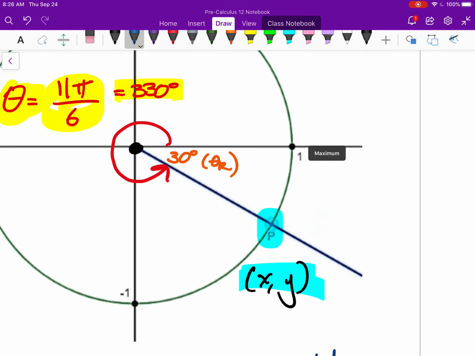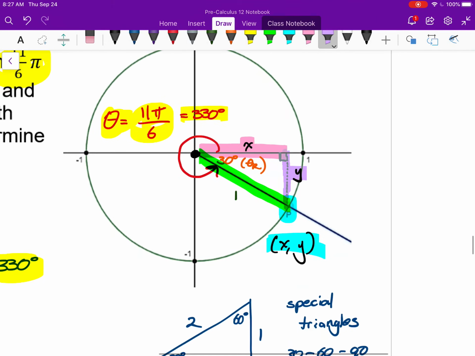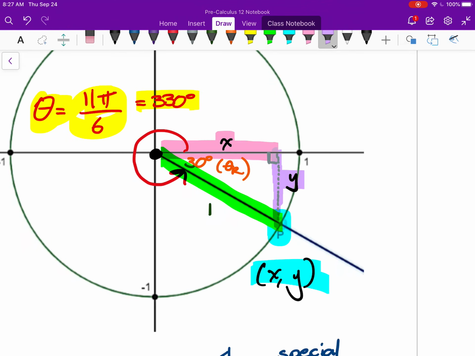Because if I look at my diagram right here, if I want to find the coordinates, I really need to find the length of this line right here. I'll call that x. I need to find the height of this line right here, which I'll call y. If I can find those distances of that triangle, I have found my coordinates, essentially, with just one difference. And so if I look at this triangle here, I know the hypotenuse is 1. I know one of the angles is 30. So let's find x first.